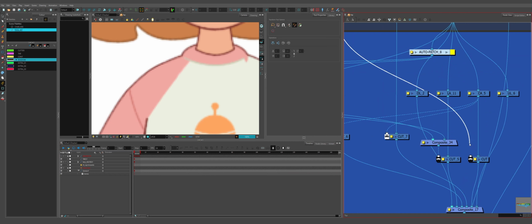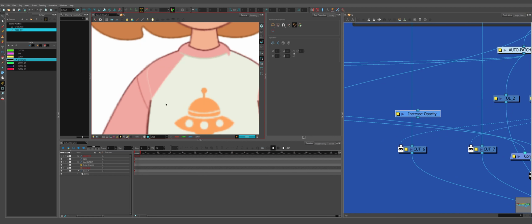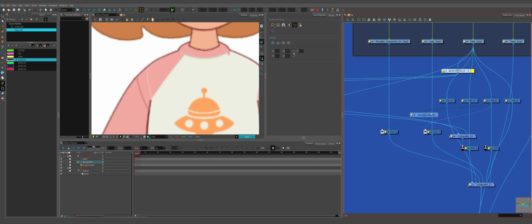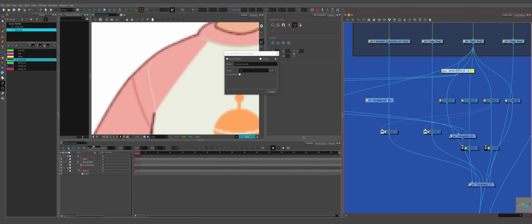This is one of the few instances where I recommend an increase opacity node. You don't want too many of these because they can get heavy. They're making the drawing larger. So if we plug that into the connection, originally this had a 1.6. So it semi fixes it.